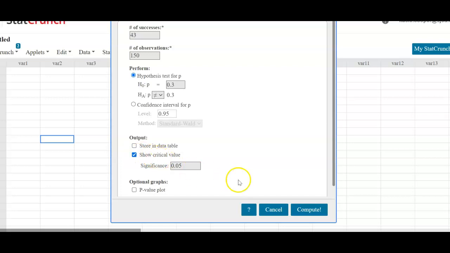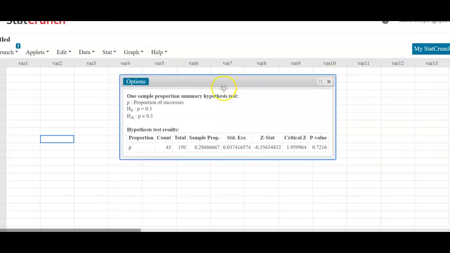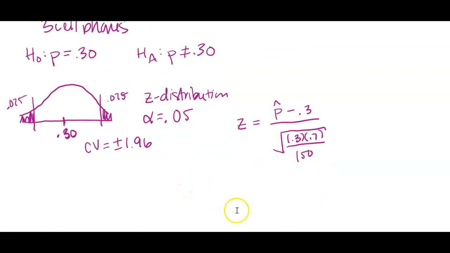Go ahead and show me the critical value, and let's compute this. So that sample proportion is 0.287. This calculation right here is equal to 0.287, as that's what that means.